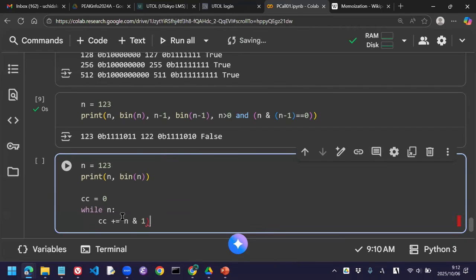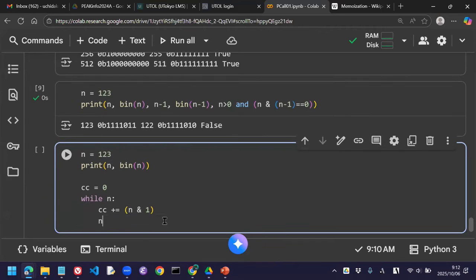So this will be counted up only when the LSB of that n is 1. And then we shift: n shift equals 1. So this will give the number of ones in the binary representation.